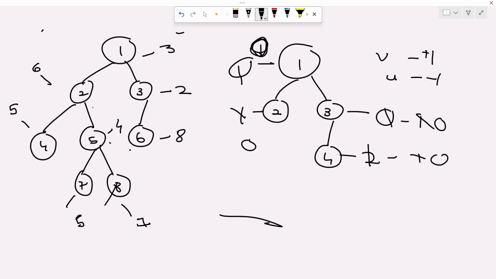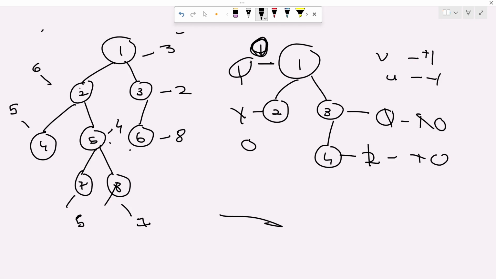Now I will consider the subtree rooted at node 2.